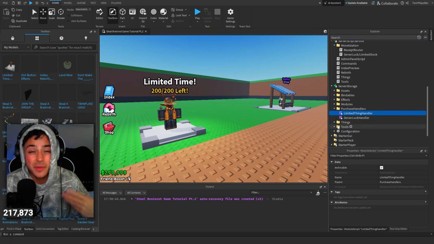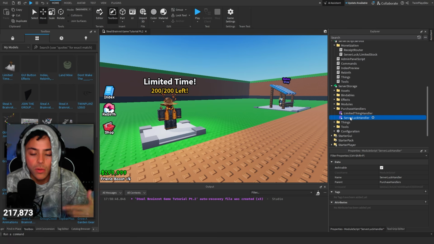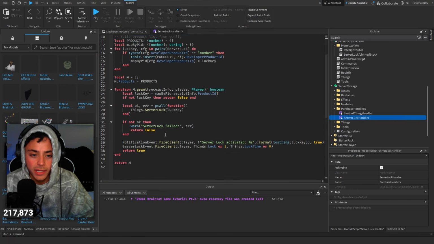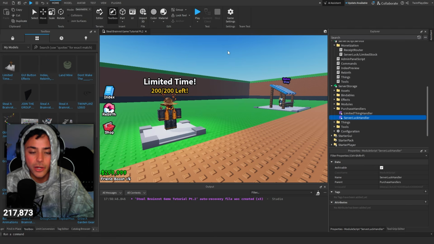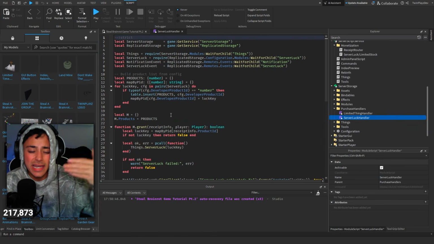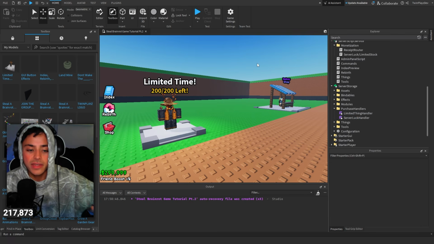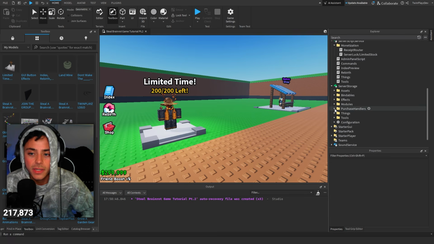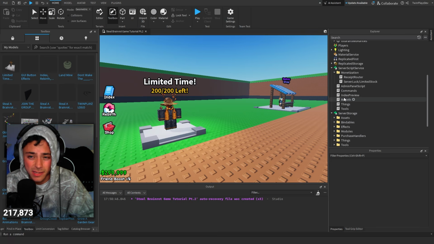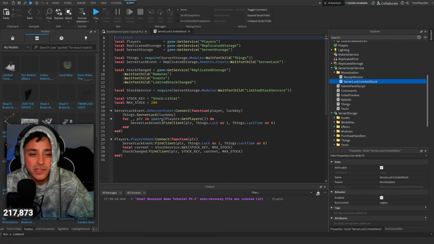So these handlers, we're going to be making new ones, are going to be what handle all of the giving of the functions. So like server luck grants server luck to the service. Now you're probably like, why are we doing that? Well, because we need to double check that we're giving these products based off of the actual purchase system using Roblox's process receipts.